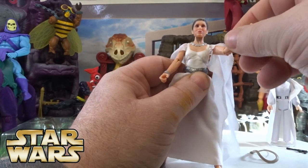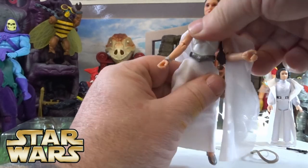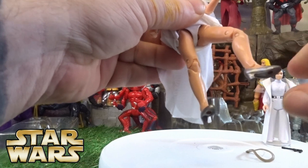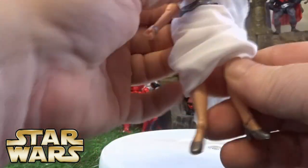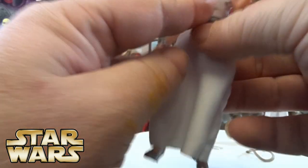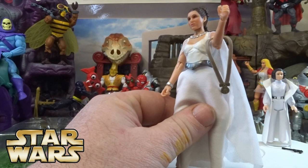Not only has she got the 360, she's got elbow joints, and the wrist is on an actual little tilt joint as well. She does twist at the waist, and she has articulation at the top of the thigh, double jointed on the knee, and a pivot joint on the ankle as well. She's got these little silver boots on. But yeah, full articulation. She's got this little bendable hair in a little plait down the back as well. But she also comes with the medal that she put over Luke's neck at the end of the film as well.